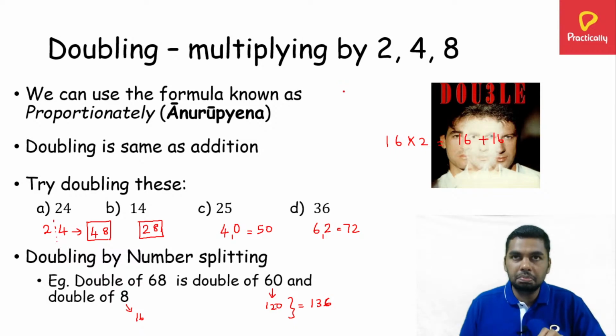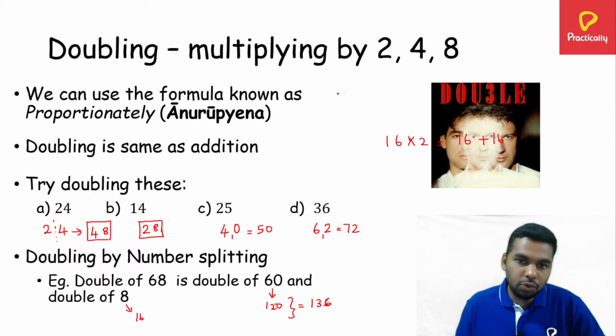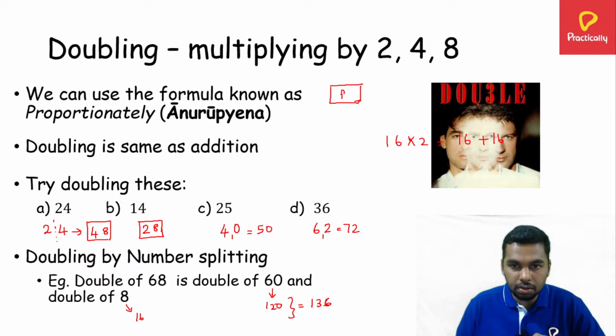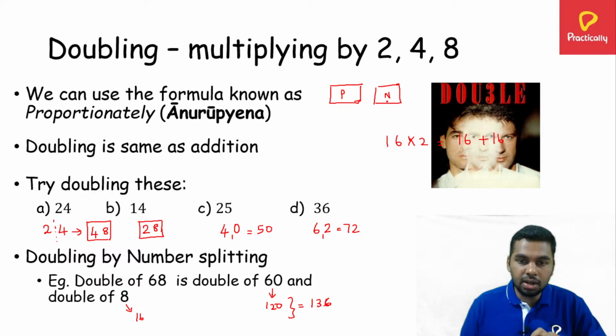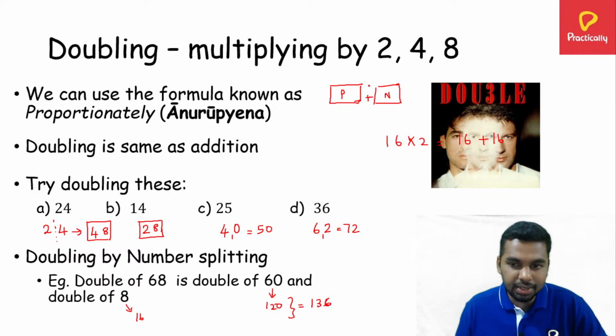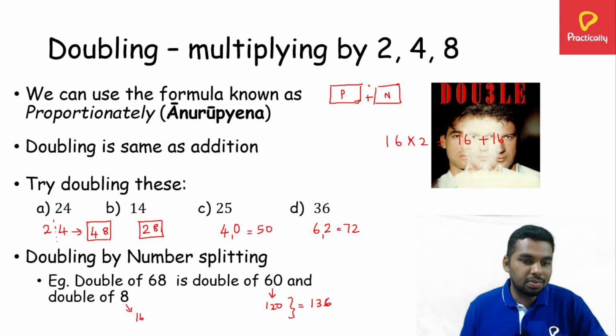So maybe 20 or 30 years before, you had what is called the film roll. The film roll used to have the photo part, the color part. I'll just call it P, and there is something called the negative. So P and N, these are two sides. N will not have any color, P only has the color, but when you add these two, you get back the original, something like that. So the doubling operation is something very similar to that. You split the same number into two parts and then you add it together.